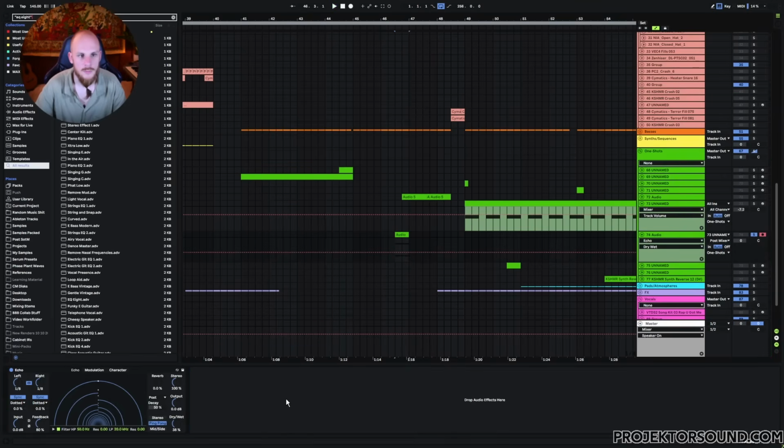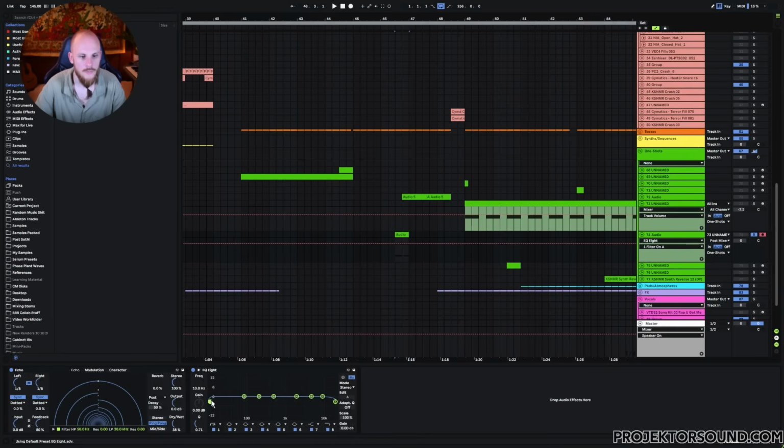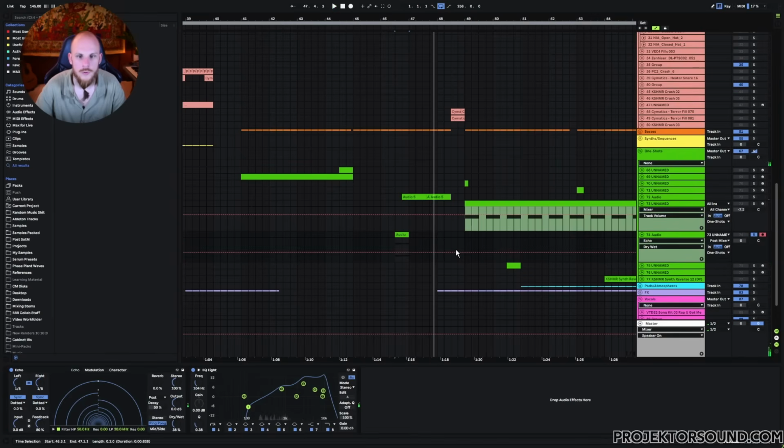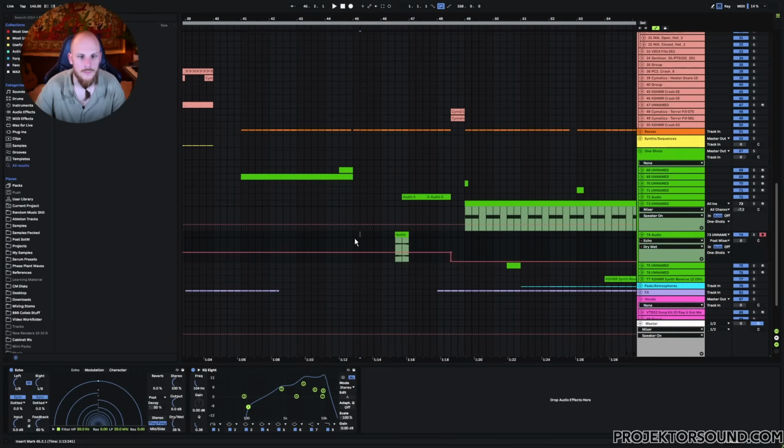And just mixing it in with a little bit of EQ to make sure that it doesn't have too many lower or higher frequencies. I do really like that nice high frequency texture that we're getting out of it. And then I'm going to make sure that it stops delaying in the fill here. And that should be a cool way to go into this part of the track. Of course, there's also other sounds playing in there, but it's a nice extra detail.